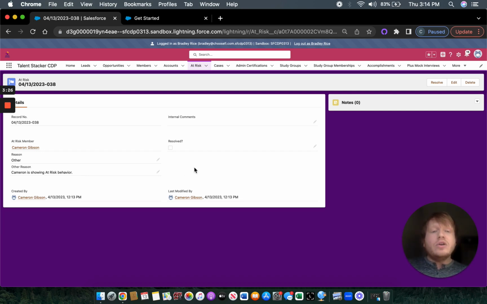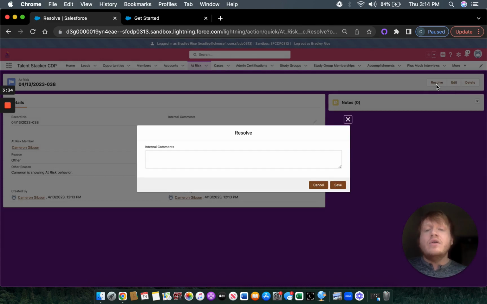So in order to mark that you have completed that, up here in the top right, we have this resolve button. By hitting that, we are allowed to type in internal comments. Bradley checked in on Cameron on April 3rd and got him back on track.